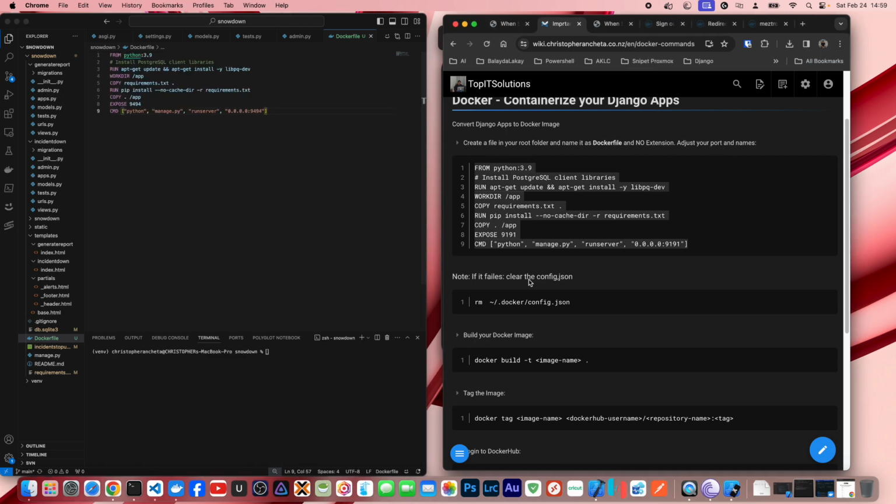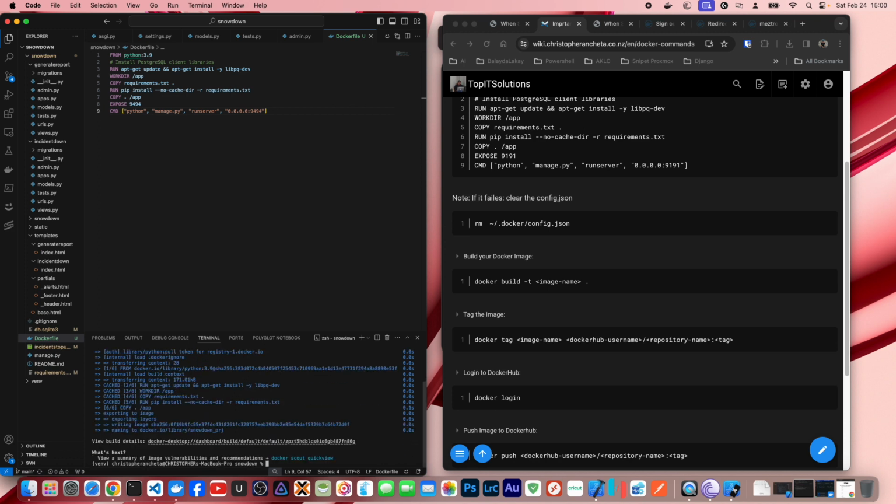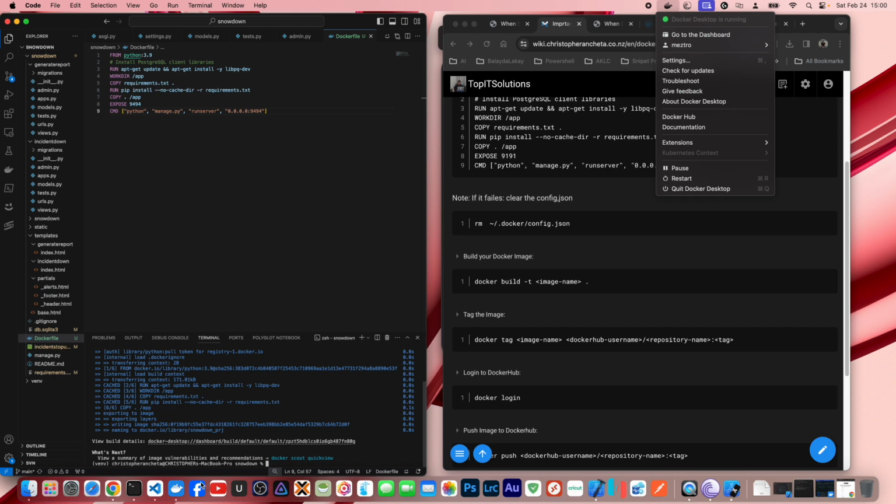I've copied it, saved, and once you've done that, if this one fails, you should use the other one, but let's try to run this one first. So docker build -t, the name of the project would be slowdown_prj, and save it here. Oops, we need sudo. Okay, it's done. Also, you need to do the Docker login so that it will grab. I'm already logged in, as you can see, and this is my Docker engine.